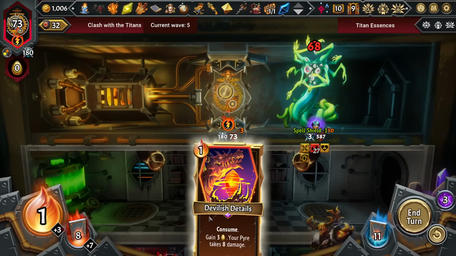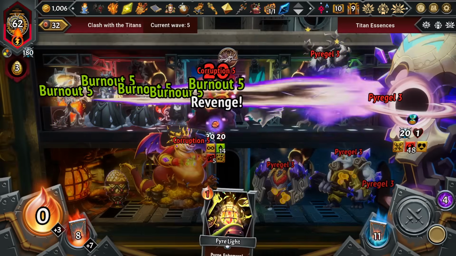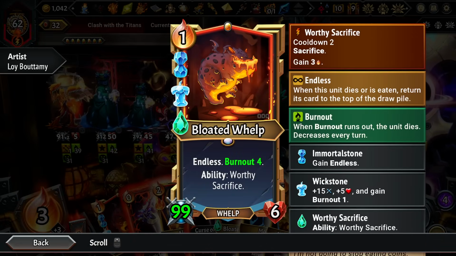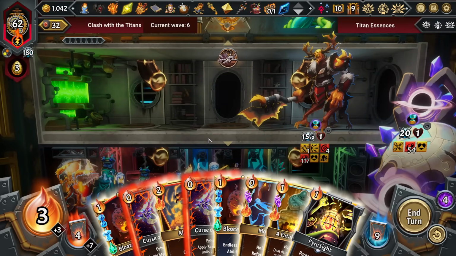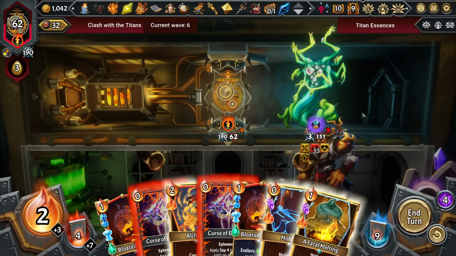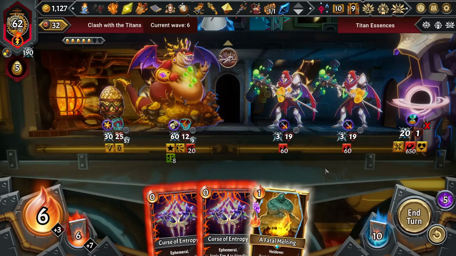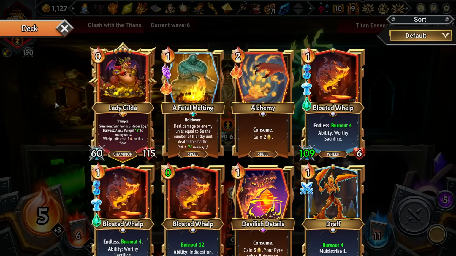Melting. Make it rain. Yeah, Devilish Details, why not? I can just cast spells on that top line until we're done here. The Bloated Whelps, doing incredible work for us this entire time. How dare I rob them of their final job? Hell yeah.